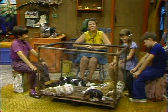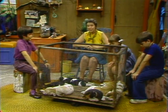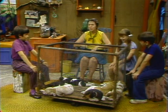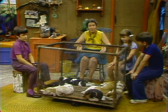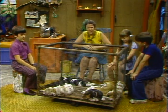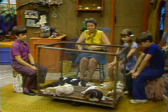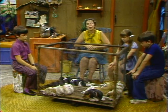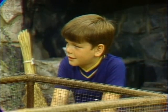Very good. How'd you like that? You know what great occasion this is? It's the 7 weeks birthday of Sid's Basset Hound puppies. Isn't that a cause for celebration? Sid is one of our new friends, and all his puppies are our new friends, too. How many puppies did there used to be, Sid? 10. What happened to the others?